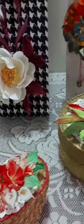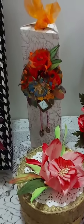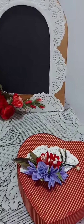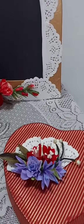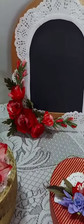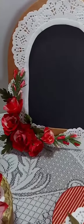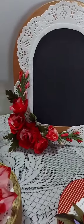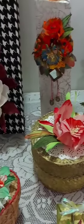You will learn how to make the flowers. I am going to teach about 11 different types of flowers and boxes like this — you can put things in them. This is a chocolate box which you get ready-made; I will teach you how to design beautiful flowers on it using dyeing techniques. It will be more than 11 flowers, so you will get to learn lots of different techniques of dyeing, making flowers, and you can do business.